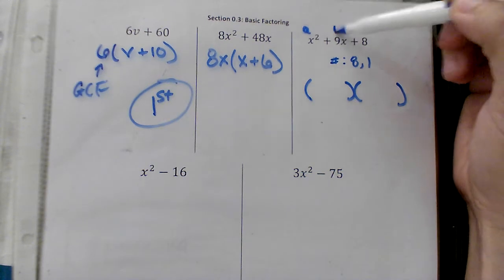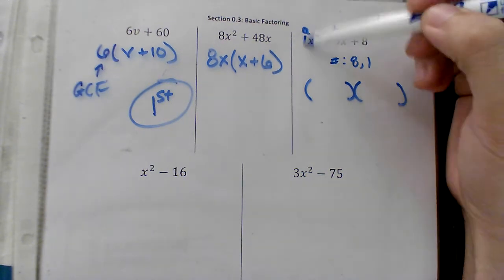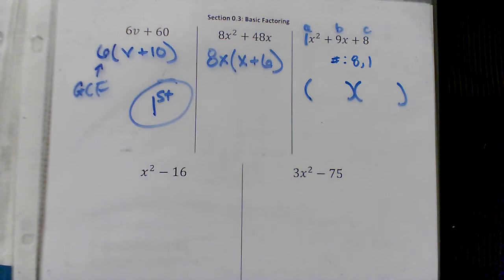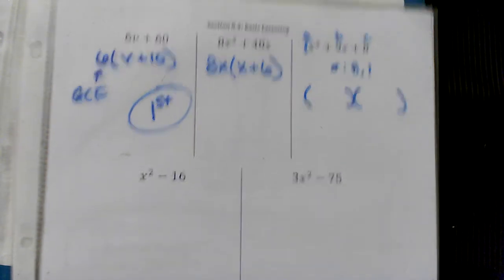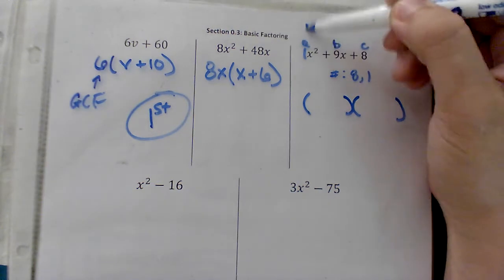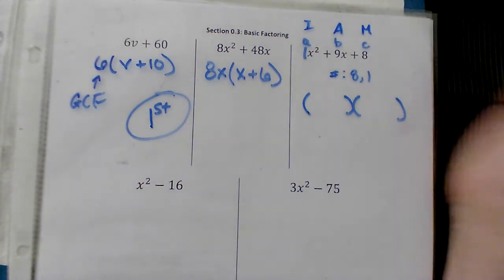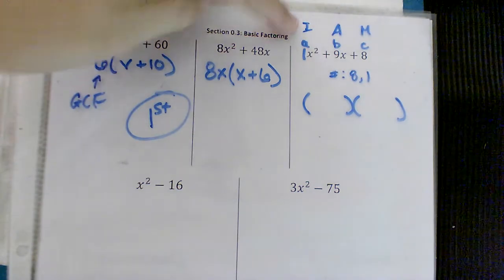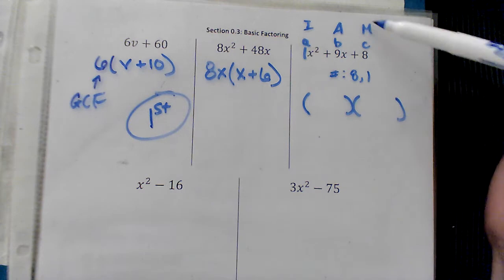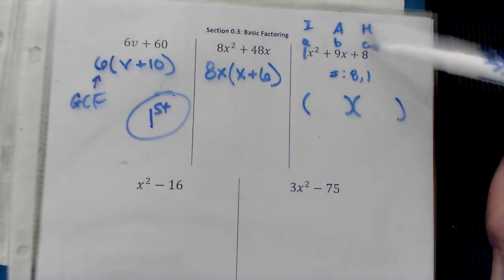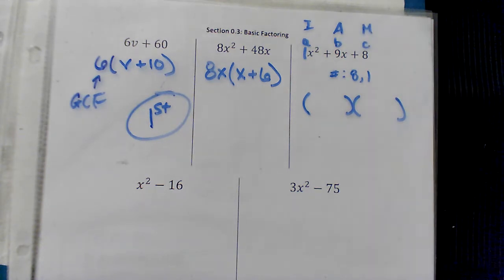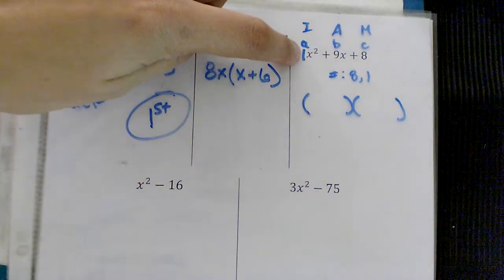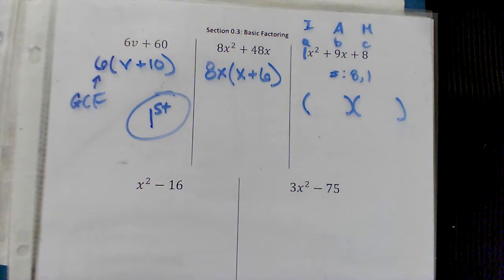We can label these A, B, and C. The A value is 1, an understood coefficient of 1. I taught Algebra 1 a few years ago, and I referred to this method as I am factoring. It seemed to help. Whenever your coefficient A is 1, because it kind of looks like the letter I, I want you to think of two numbers that multiply to C but add to B. I am factoring. The only way you use that is if the A value is 1, because it looks like an I. That might help some of you.